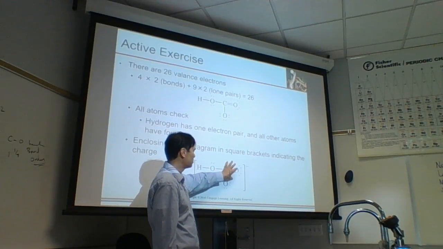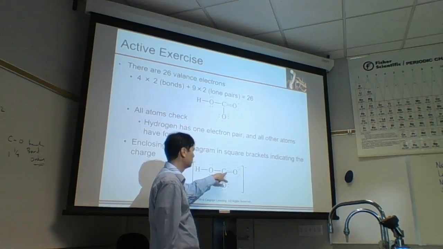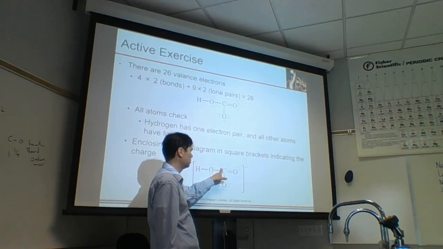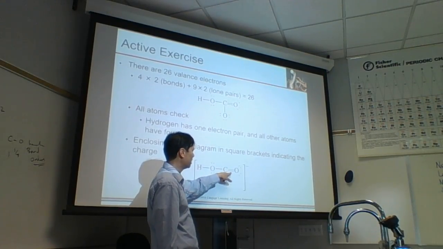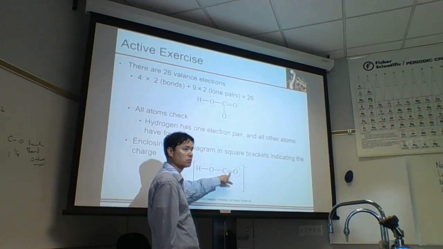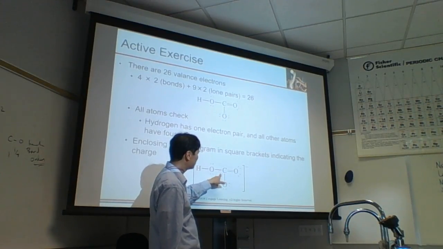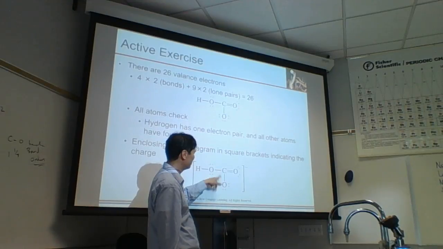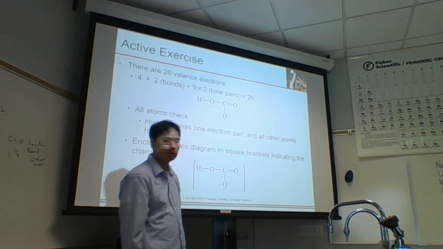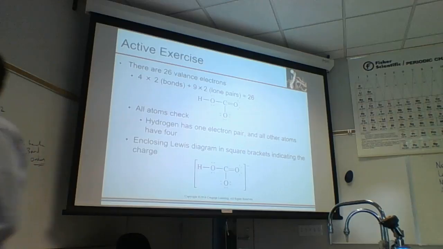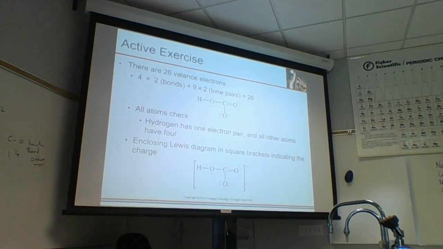Now the double bond takes up more space, so it's going to push these out, so maybe it's closer to 122. This one should be 120, but the double bond takes up more space, and this one should be compressed, less than 120. So it's a little different. Anyway, we don't really worry too much about it for the Lewis structure. So we'll go ahead and finish this one.